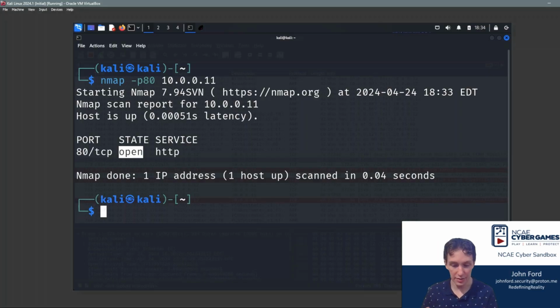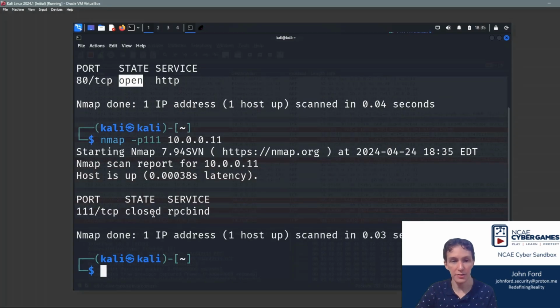So when we're reaching out to a machine and seeing whether a port is open, it has a few different options. It can tell us that the port is open and initiate a connection. It can tell us that that port isn't open and that there's no service running there, or it can refuse to respond to us altogether. And that third option, where it refuses to respond to us altogether, would return a filtered state. So just to demonstrate this, I can actually target a port that I know is not open. So for example, port 111. And if I run this scan, you'll see that that machine responded to me and told me that that port is closed.